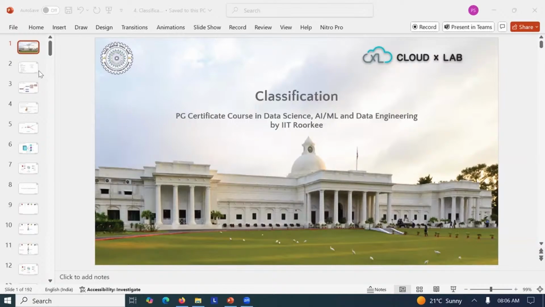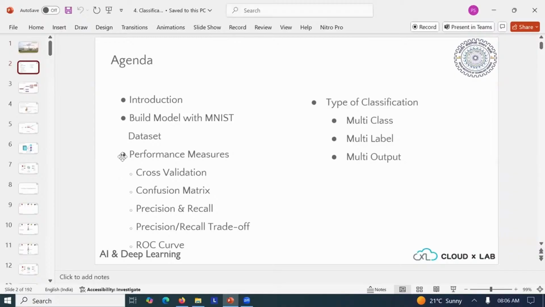So in classification task, we are given label data, right? So label data means images are there, or let's say input data points are there, and labels are also there, right? And we will learn a machine learning model using label data, right? So in supervised learning, I discussed two types of task: classification and regression, right?